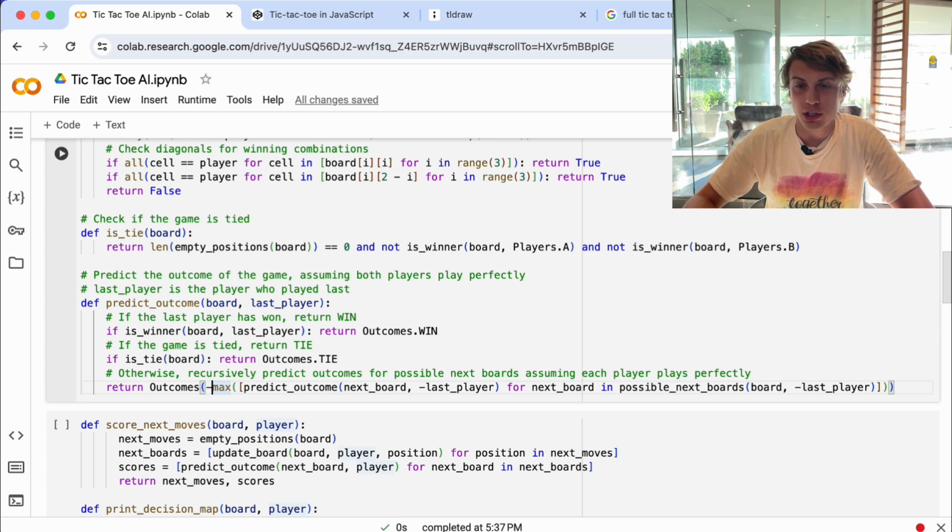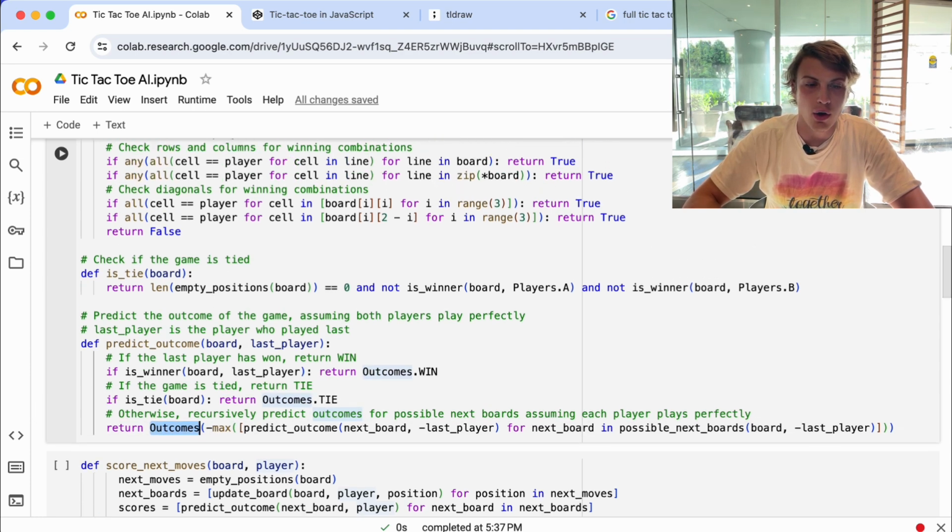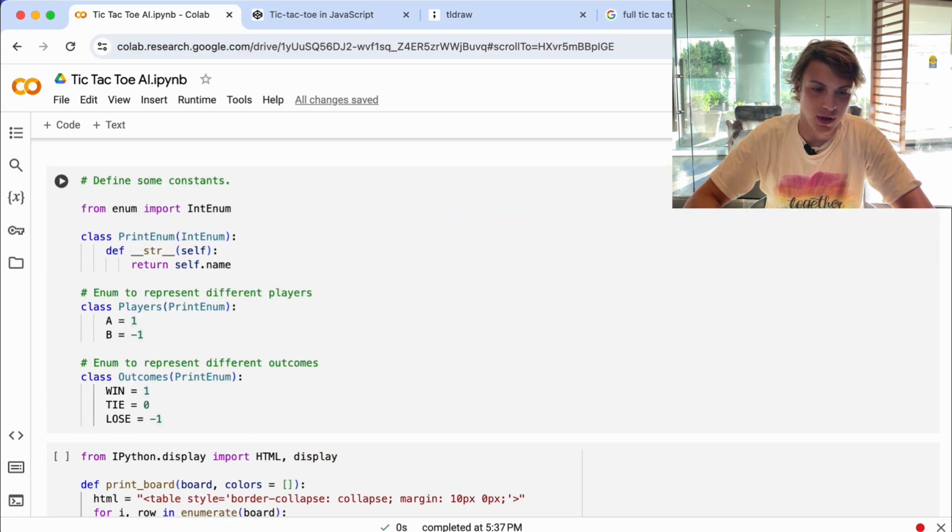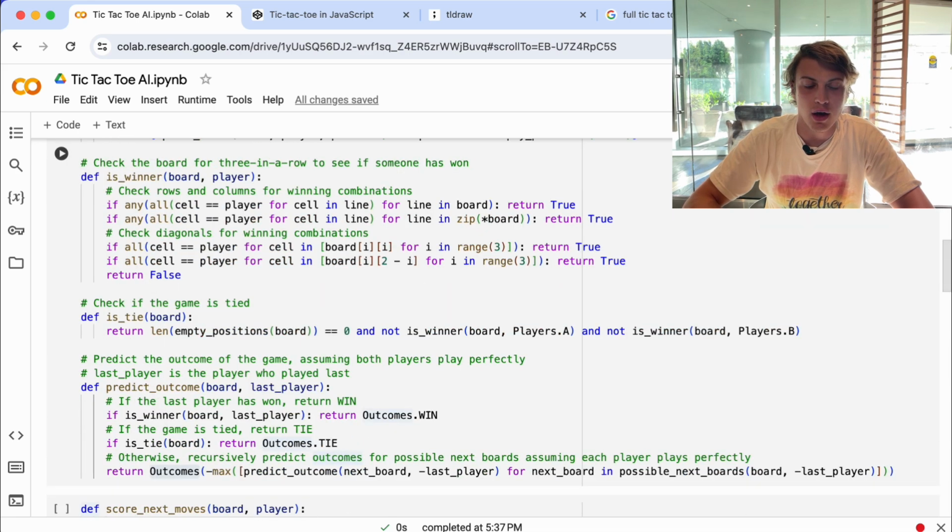If the best move for the next player is a tie, then that's also a tie for us. So that's what this negative sign does here. And then this outcomes just converts that number, which was created by the max function, back into an outcome, which you'll see is defined here. That's just a little bit of syntax to make everything look pretty in Python.